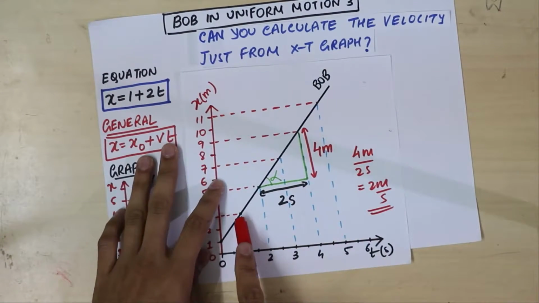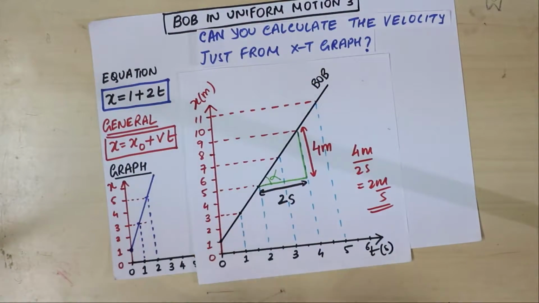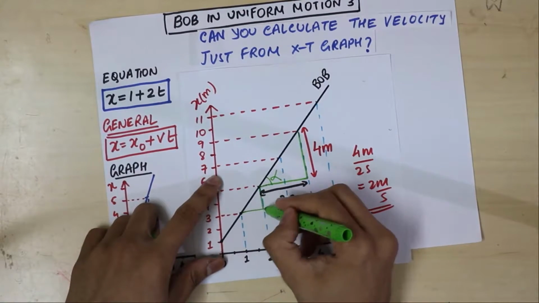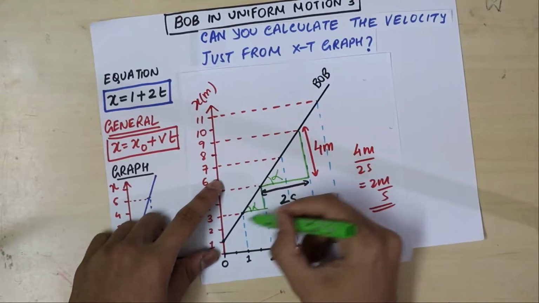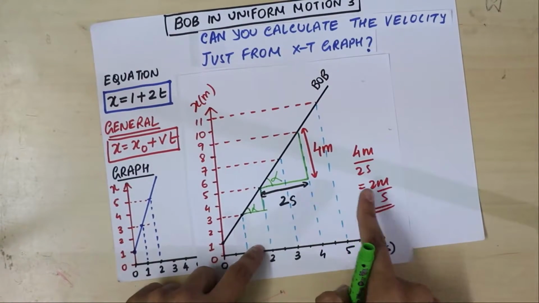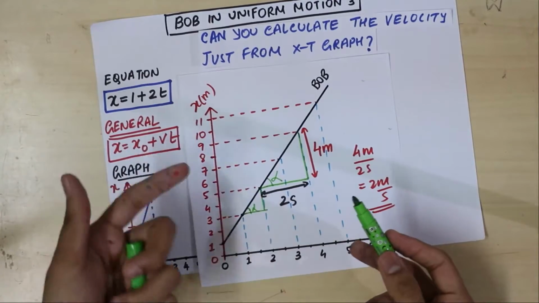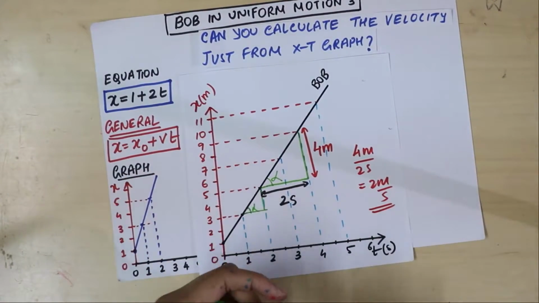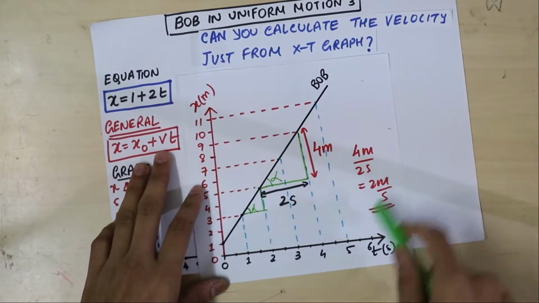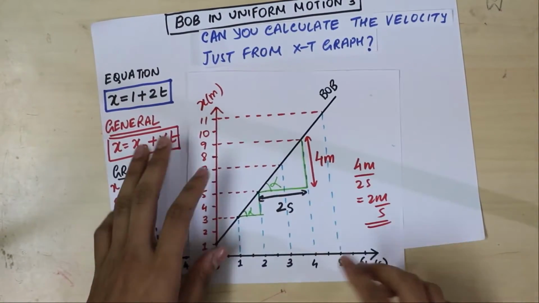And that's why, regardless of which triangle you take, for example, even if I take a triangle over here, I would get the same alpha, right? The angle is the same. And so if I take the vertical divided by the horizontal, I would end up with the same answer, 2 meters per second. Obviously, because it's going in a uniform motion. So you take it anywhere you want, you get 2 meters per second. And the instantaneous velocity is also 2 meters per second. We don't have to do it again.